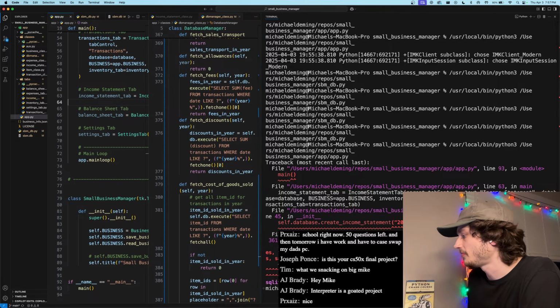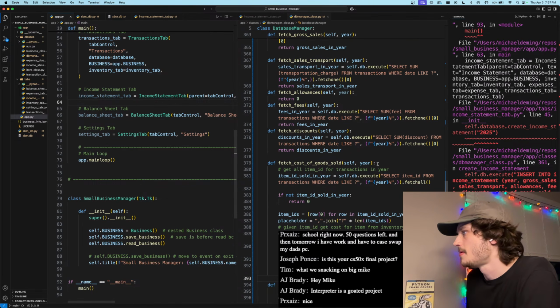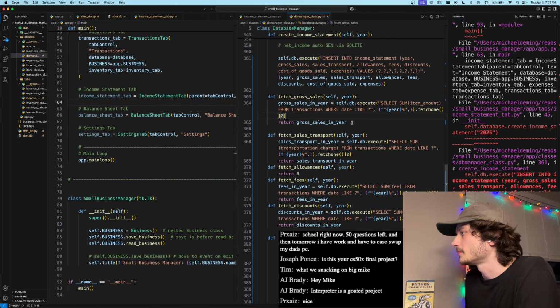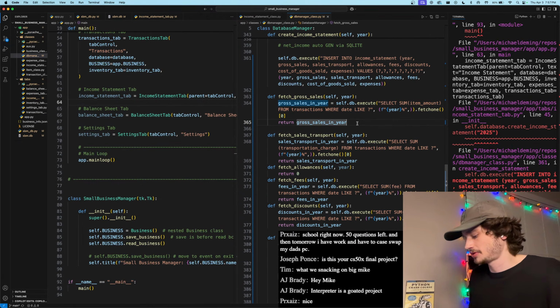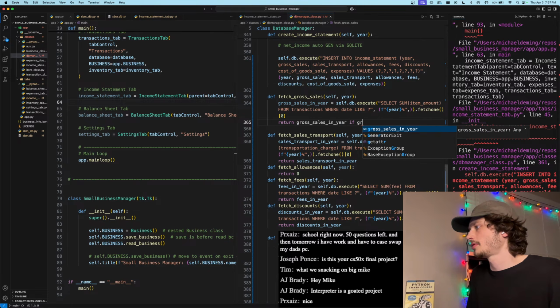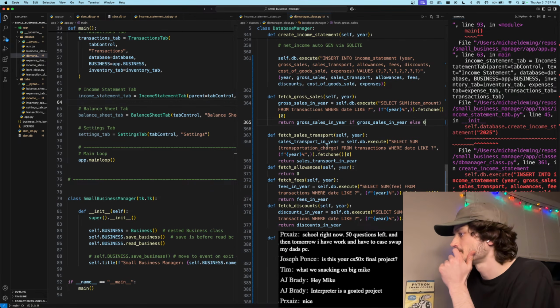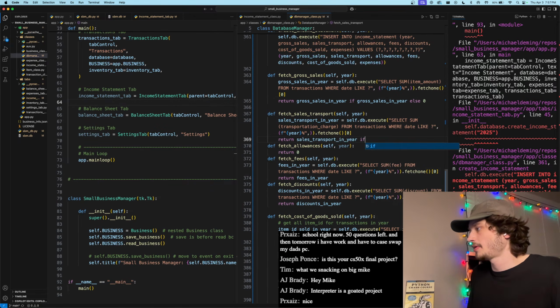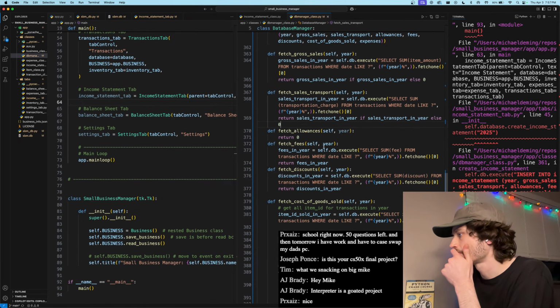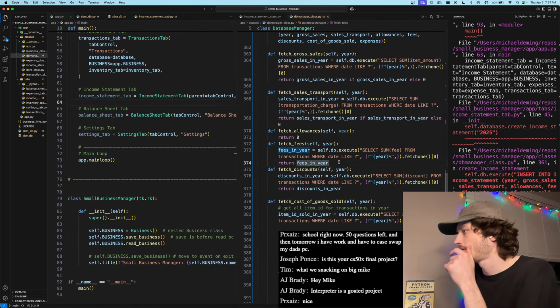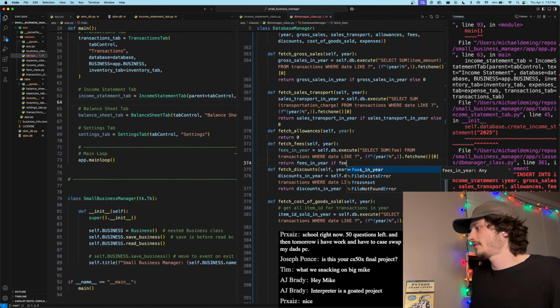Not null constraint failed, income statement, gross sales. Okay, gross sales, return gross sales if gross sales in year, else 0. If sales transfer in year, else 0. Return 0. If fees in year, else 0.